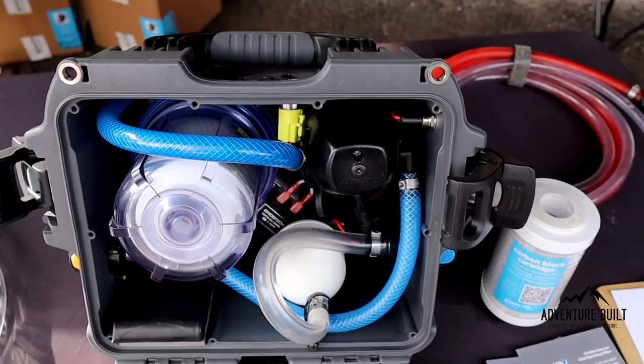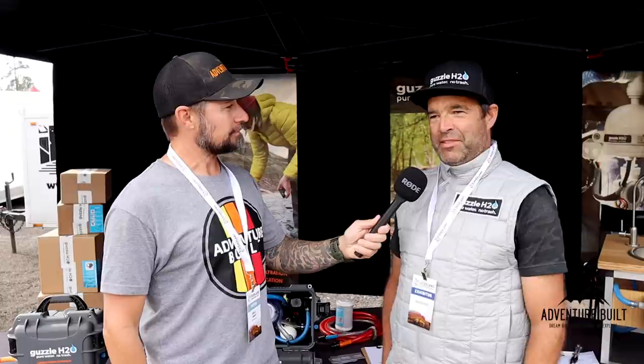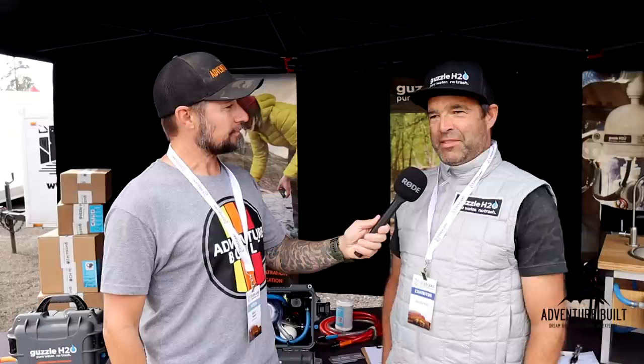Part of that convenience is building the battery into it. What's the price point? The Stream retails for $1,125. You get what you pay for — amazing innovation, great technology, and a battery built in, so you pay a premium for that convenience. We've built it with the highest quality components we can get. We know people are taking these into the backcountry and relying on their water supply — it can't fail. We've packed in the best, highest quality components we can find, and we feel we're delivering a lot of value with what we've put together.